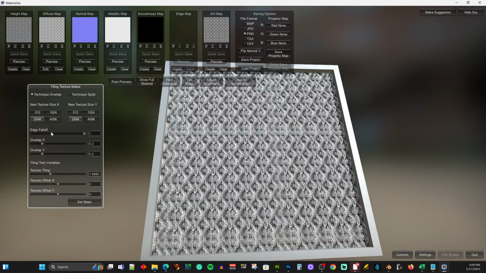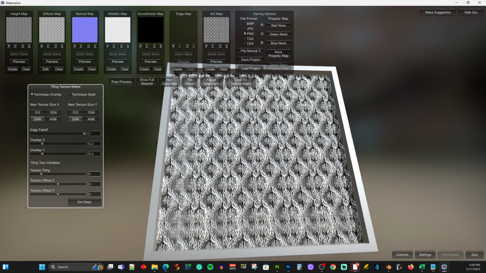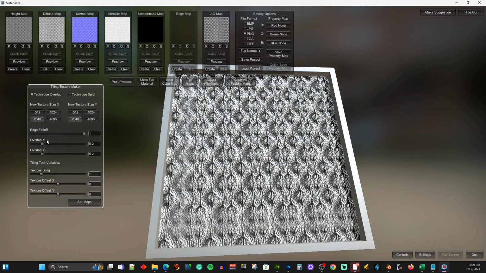And I can adjust how they overlap. There's a whole bunch of stuff on this that you can play with to really create some stuff. You can use this to create seamless textures from something that wasn't a seamless texture. You can bring a photograph in here and do this and create a seamless texture. But I'm just going to put it back where it was, which was 1. I hope. Yep. I got a seam there. I hope that was where it was. And then you can set the size for the output image. So I want it 2048 by 2048, so I can set that here.